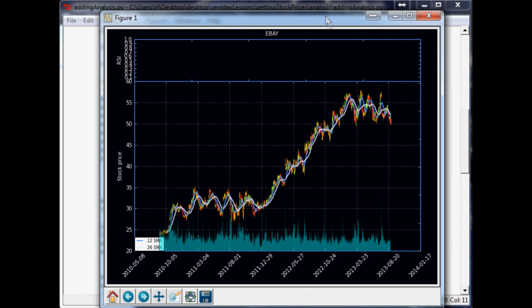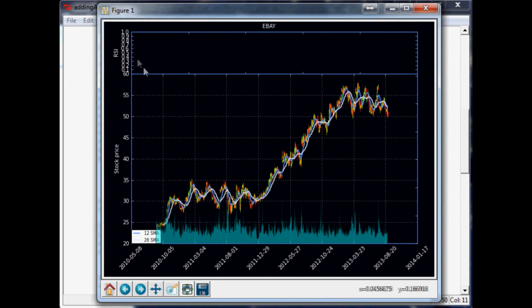Okay, so I think what we're going to do now is I'm going to cut the video here, and in the next video we'll be talking about the actual mathematics, generating the RSI, and actually plotting that RSI on here. There's a lot of really cool stuff that we can do just by putting up the RSI here, so definitely something to look forward to, and stay tuned to the next video.